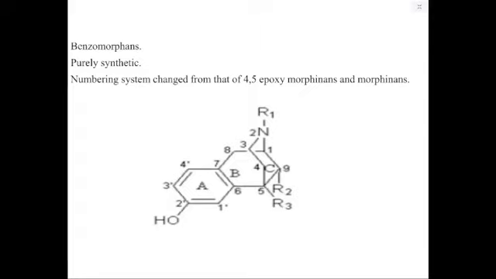So the numbering, as I have said, changes completely from that of the 4,5-epoxymorphinans and morphinans. The 4,5-epoxymorphinans are the morphine and its analogs, and then the morphinans. But of importance to note is what we said, that the carbon alpha to the nitrogen must carry the R orientation. The only difference is that this carbon will not carry number 9. It will actually be carbon number 1. So when we come to number the benzene ring, we start from here. You can see quite a difference. Now we start from here and we give that 1 prime, 2 prime, 3 prime, 4 prime. So we are starting from the benzene ring.